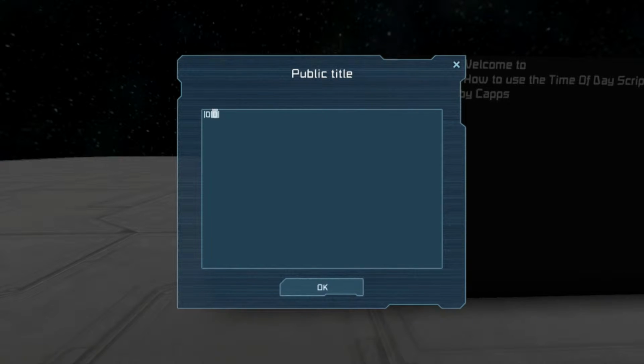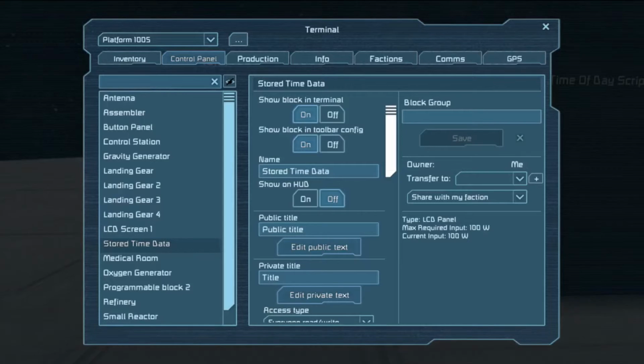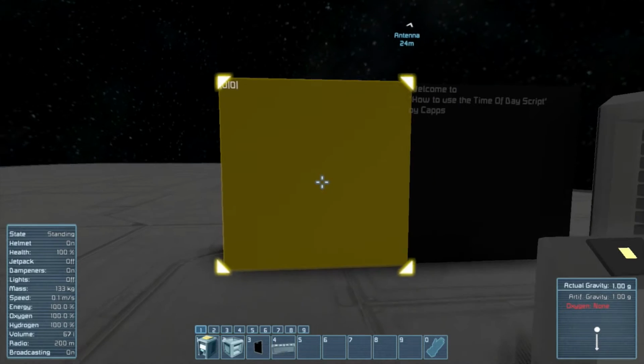This next 0 over here is used to say how many days have passed since your game started. So if this isn't a fresh survival world for you, if it's a new world that's already started, say, I don't know, maybe like 300 days have passed. I don't know, maybe you play Space Engineers a lot. I'm no one to judge. So this would have 300. But I'm going to keep this again at 0. So that is now set up.